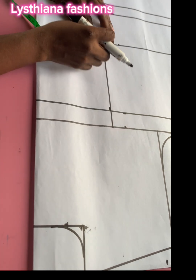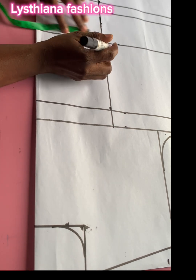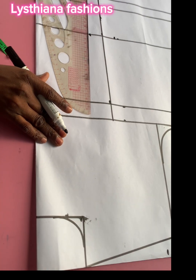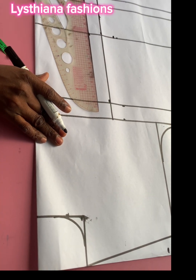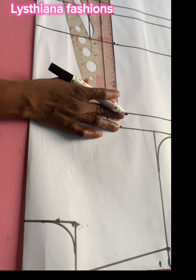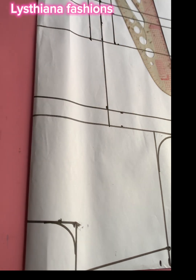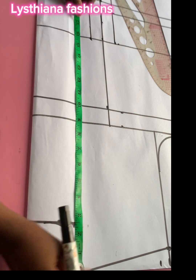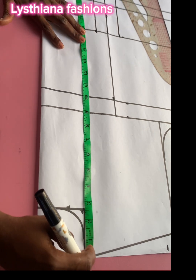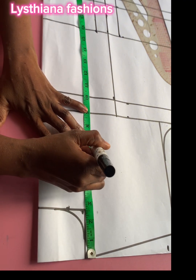All right, so I'm going to come to the bust. On the bust, I'll take 1 inch on both sides. Then I'll carry it down to meet the length of the paper. Then I'll come back to this place. I'll take it down also. Okay. So now I want the yoke. I want to determine where the yoke should start from. So from the shoulder, I want the yoke to start somewhere around 7 inches, which is here.